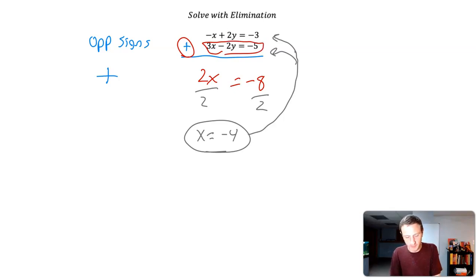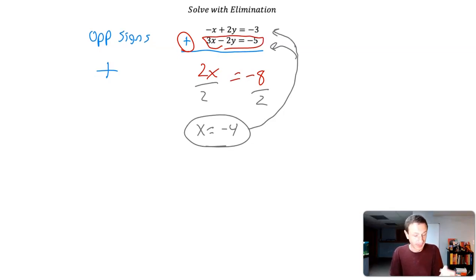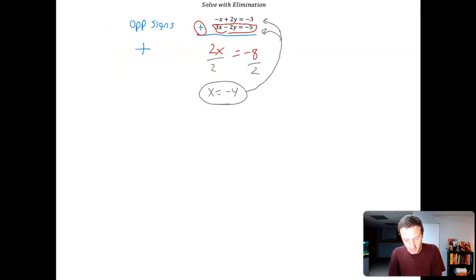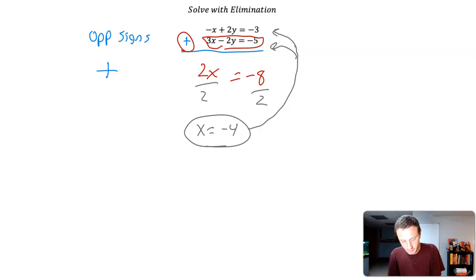And I will talk about the top one, a mistake that I know people will make if I assign this problem. There's a mistake there that people will make, so I'm going to talk about that. But let's go ahead and substitute into the bottom. So 3 times -4. What I'm doing right now is replacing my x value with -4 in this equation. And then we just solve for y.